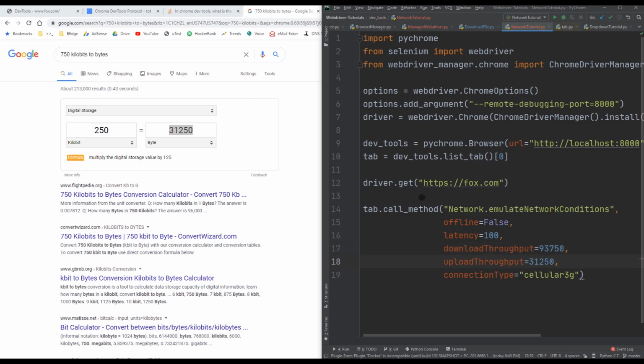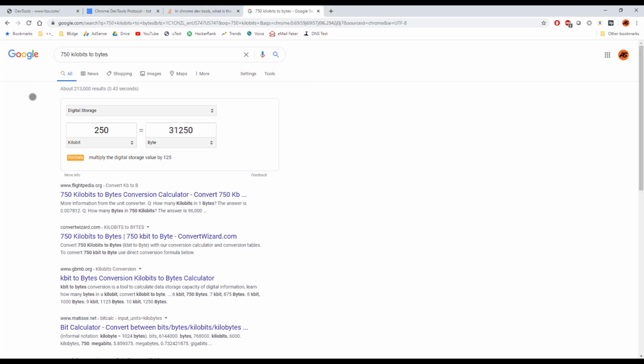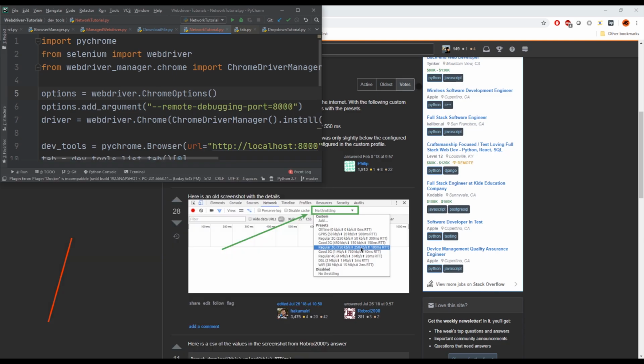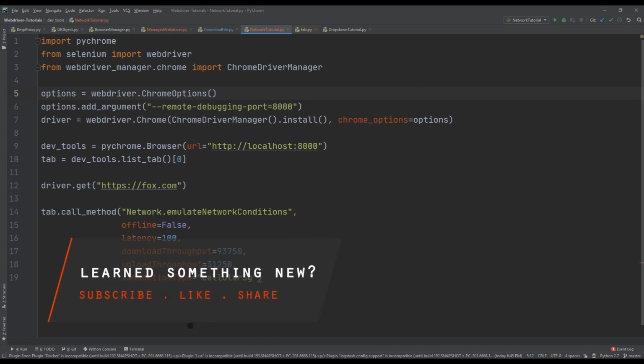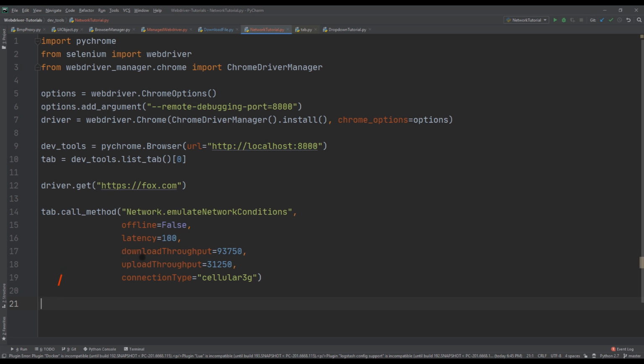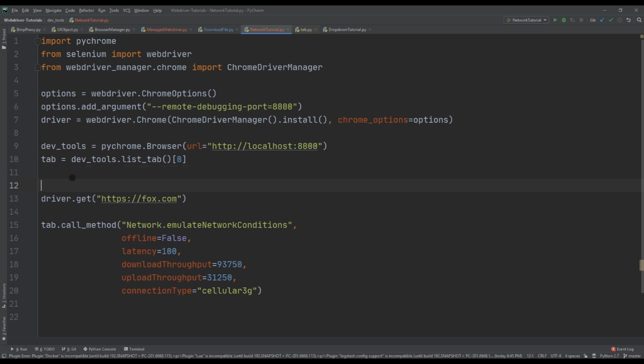We're going to time the page load for Fox, both on regular network and once we simulate this 3G network. So let's go ahead and actually write that code to time how long the website takes to load.